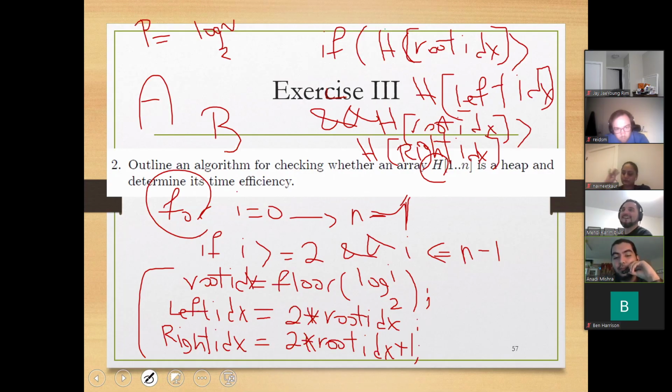So can we do a little simpler? If we started from reverse, from the end element, then we don't need the left and right. We could just see whatever log base 2 of the index divided by 2, if that is the root or not. If it is, then okay, I'll continue the loop. If it's not, then break the loop and just say false.